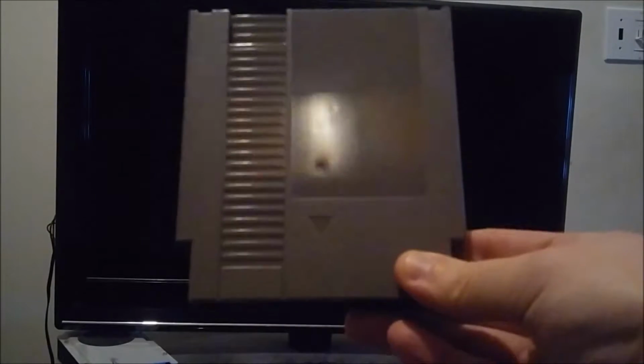Okay, in the last video that I made for the person on Nintendo Age, they sent me in their Kirby's Adventure, asked me if I could take a look at it and get it working for him. So he just sent in this generic shell because he didn't want his to get damaged in the mail. So let's put it in and see what's going on.